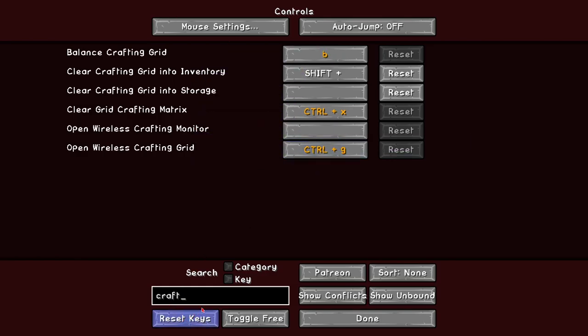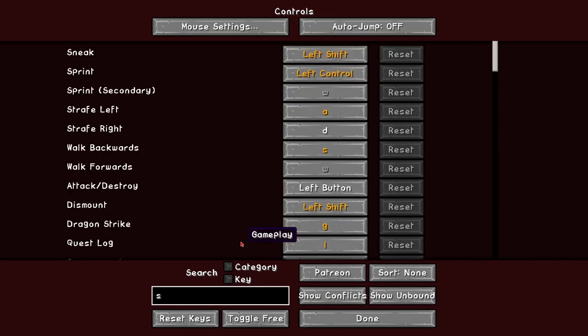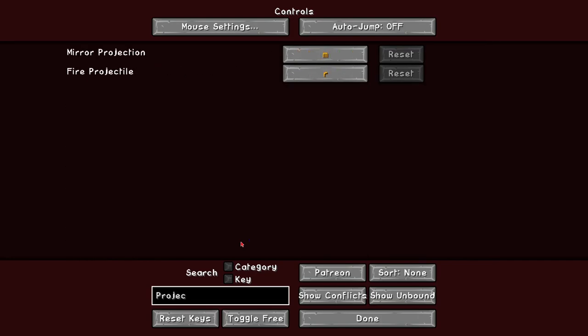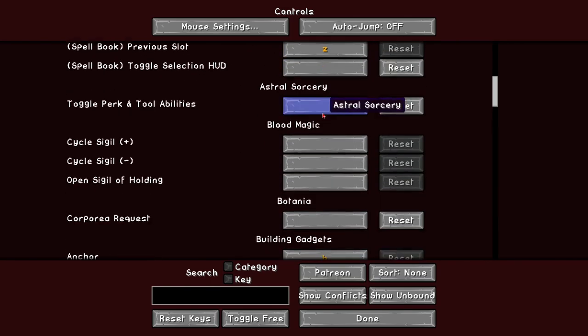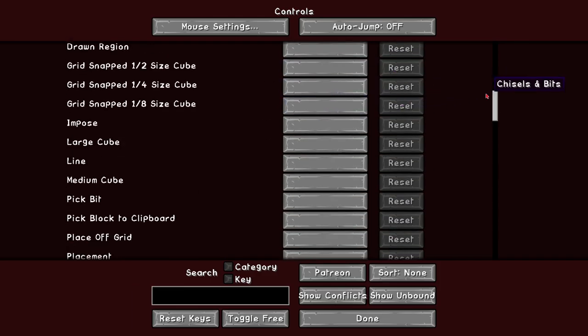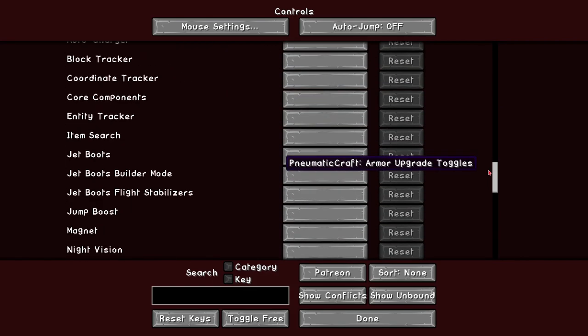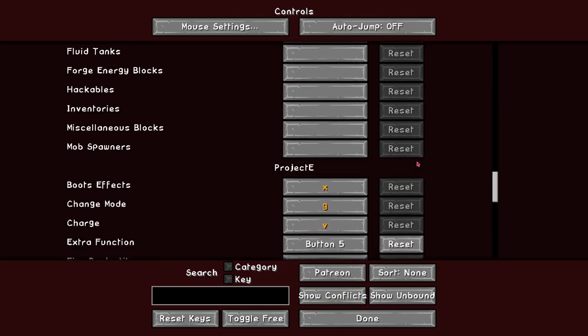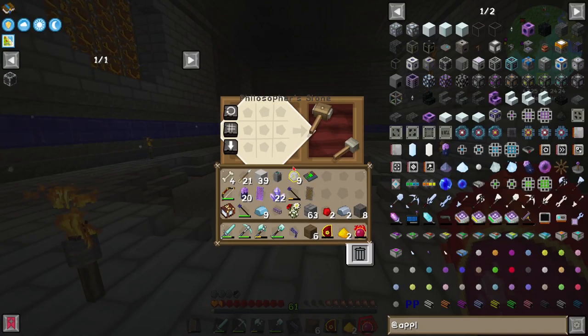Shift plus? No, it's none of these. It's... how do you stone. No, it's not that. Can I do project? No, that's projection. Projectile. I'll just scroll. Let's see, creative mode, game interface, miscellaneous, AE, astral sorcery, blood magic, Botania, building gadgets, chisels and bits, they're all unbound. ProjectE, where are you? Is that you? There we go. So, to open extra function, it's button 5. But that's my... Oh. It's the one above my backpack, okay.